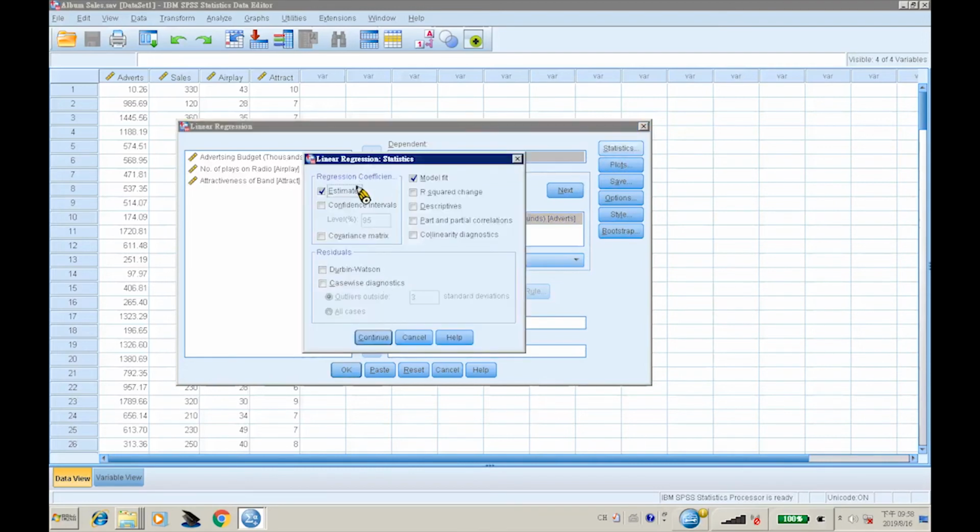In the box we can see the regression coefficients. The first one is Estimates, and the second one, Confidence intervals. We choose the confidence interval of 95%, and we choose Model fit.